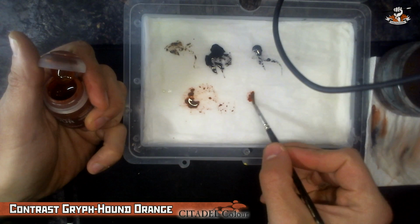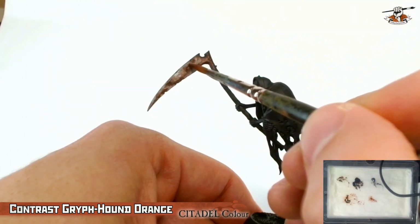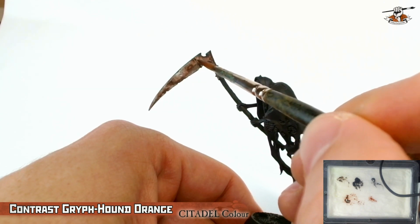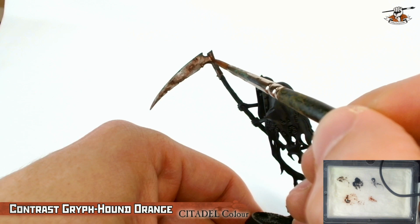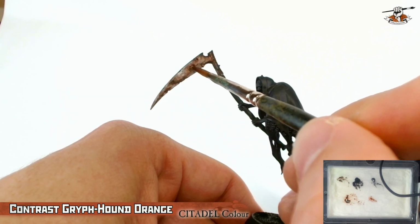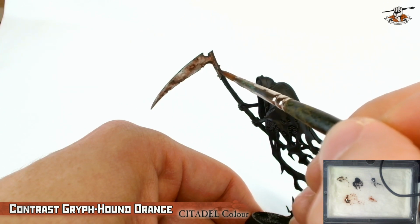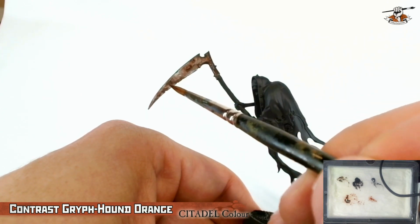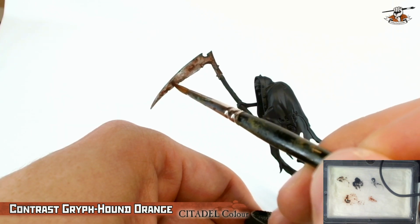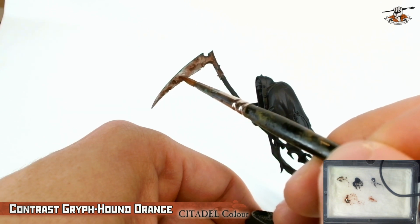I will continue to build up my effect, now using pure contrast Gryph-Hound orange. This will enhance the saturation of my orange, so I will focus on small parts, smaller areas. I don't want to make a complete wash of my blade. I want to focus on the parts that are the most damaged by the rust. So I basically go where I've been before, with less paint.